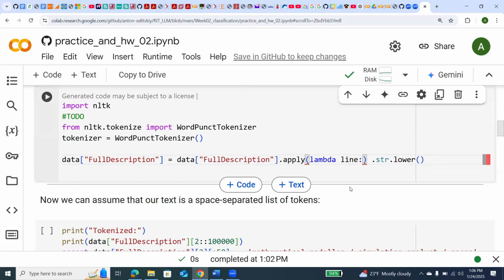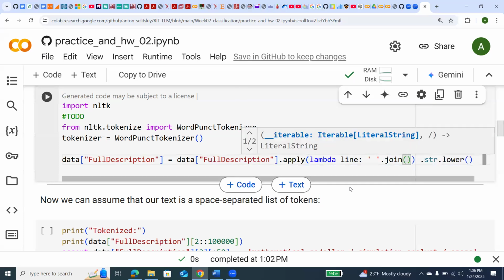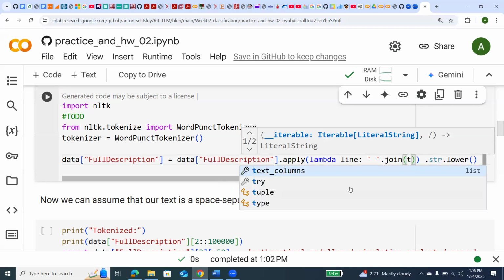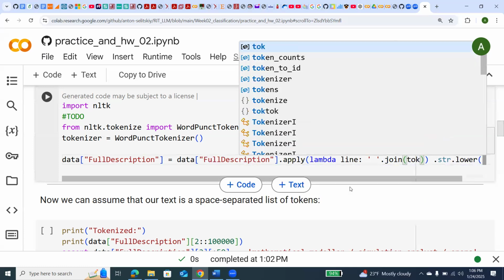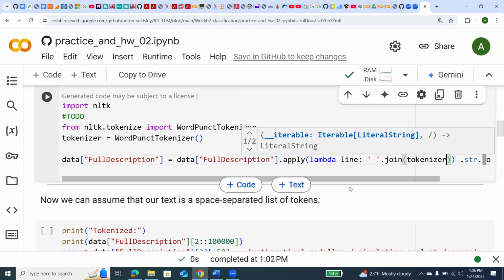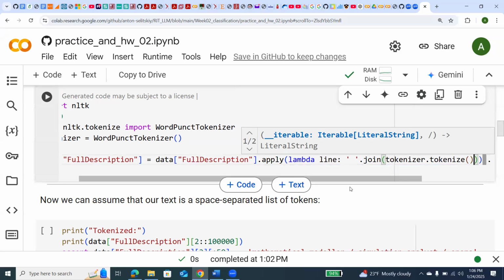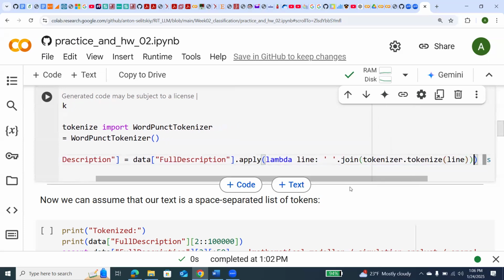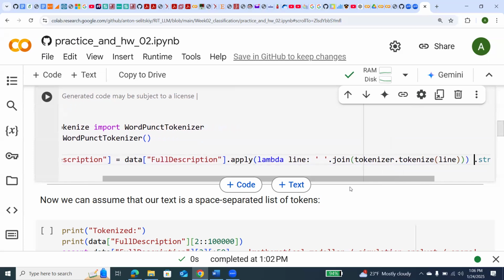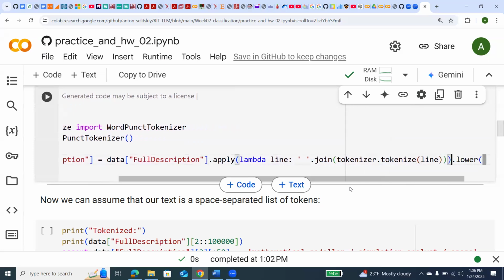We will apply the tokenizer and then join the words again by space. Tokenizer tokenize of our line. And after that, we will cast to lowercase.